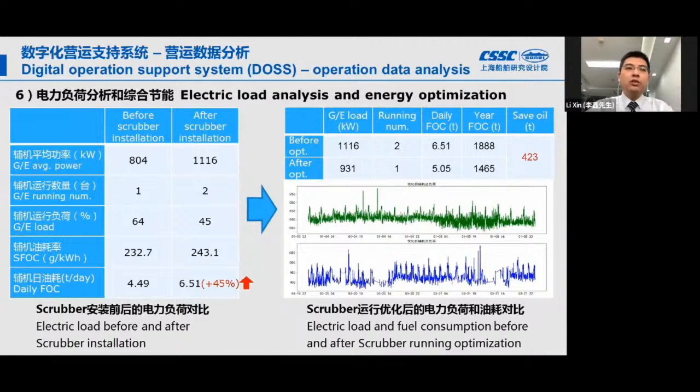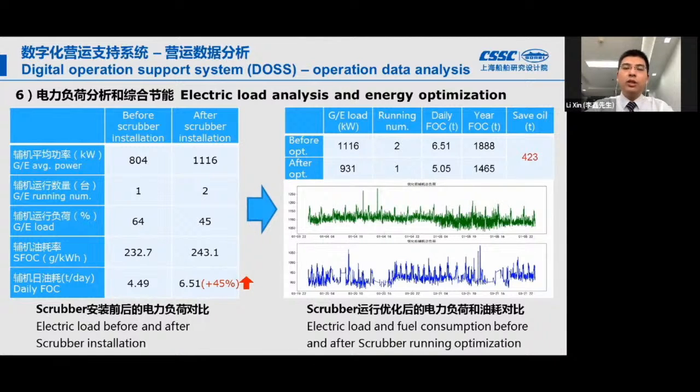So it is an increase by 50%, and the load of the operation of the generators is lower than 50%. So the fuel consumption is high and the operation load is very high, and it is detrimental to the service life of the generators. So we talked with the ship owners and equipment manufacturers.